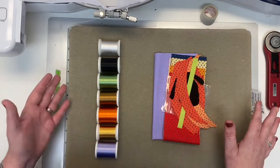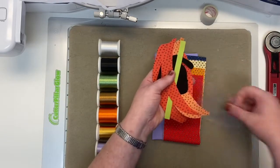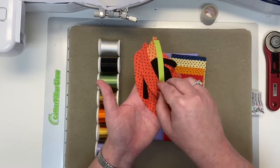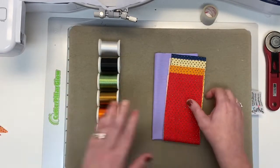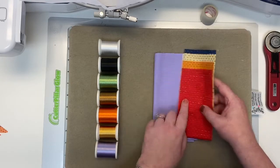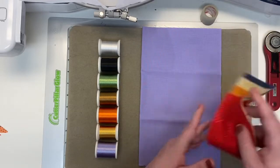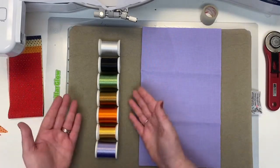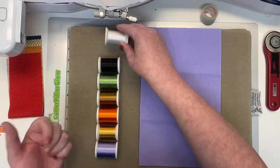Let's talk about what you need to get started. You'll have all your prefused laser cut applique pieces from your kit. I've gone and peeled the backing off all my pieces and have them in a nice little pile. Then you have your fabrics that come in your kit — these really cute border fabrics for your block, your fabric for the block which we're going to press in just a moment, and our Sulky 40 Rayon Threads and the colors we're using this month out of our thread kit.